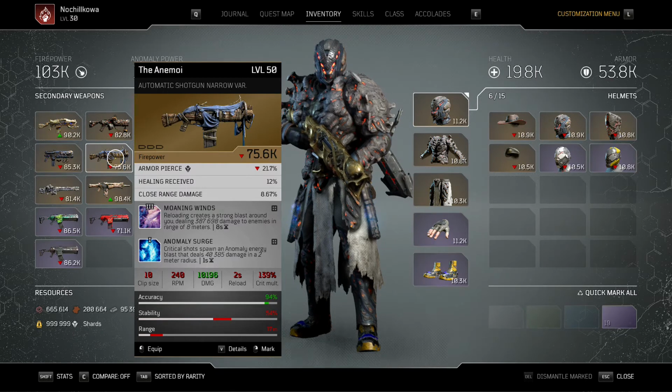You can even use purples for as long as you can put on Moaning Winds. Tip for your secondary gun, use something with a longer reload time so you won't accidentally fill up your magazine. If you use, like, a submachine gun with a 1.1 second reload, next thing you know, Moaning Winds is not proccing anymore.